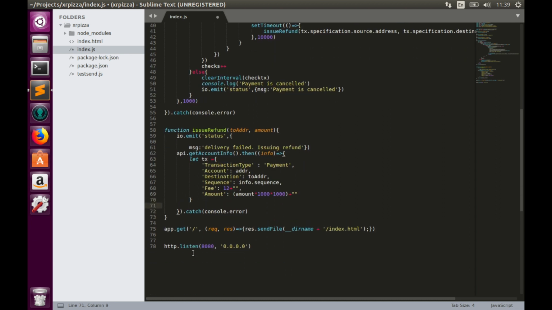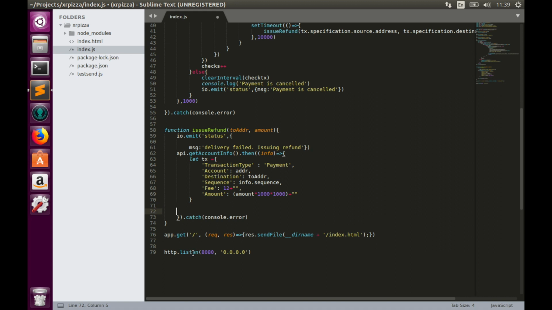So let's create another variable and call it txJSON, equal to JSON.stringify of our transaction.